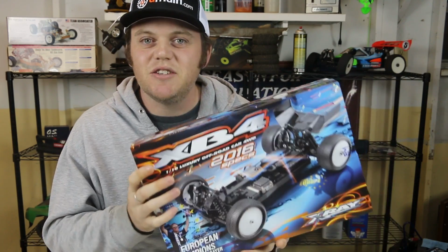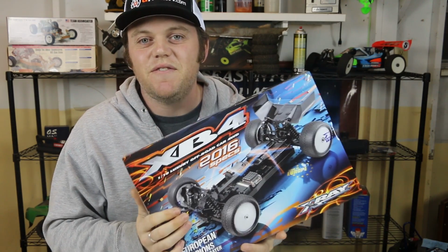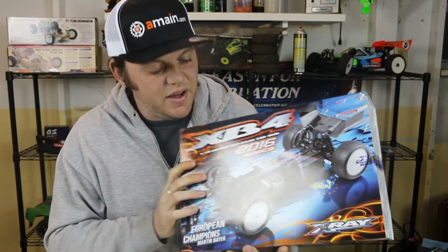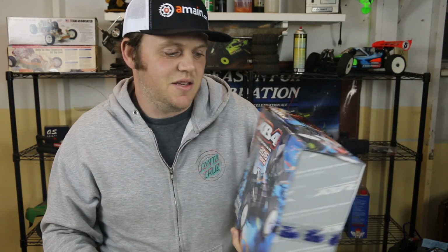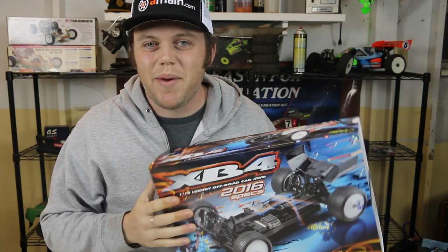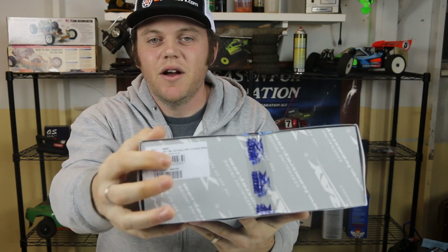Now I thought it was kind of interesting just looking at the box. This sleeve is the 2015 sleeve. There's nothing different about it. There's nothing that says world champion on it. There's only this sticker that says 2016 specs, plural. But yeah, this is just a rebadged sleeve, and the only thing unique is on the side here on the sticker.